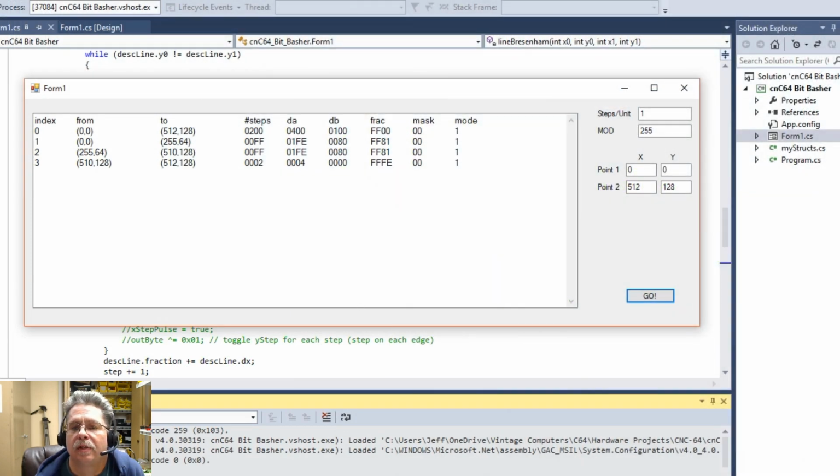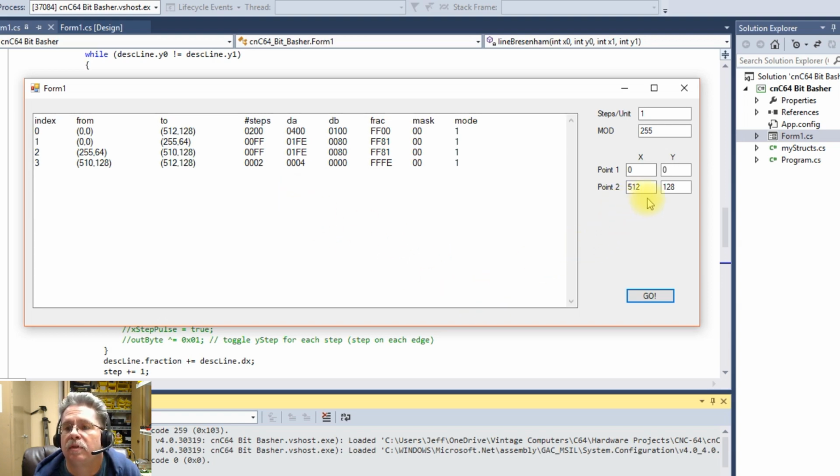Here is our slightly improved BitBasher. I've added a mode column here and removed a couple of the columns to make the display a little less busy. The big advantage now is it correctly sets the mask and gives me the mode so it can generate settings for all 8 octants. In other words, no matter if the X or Y are positive or negative, or if the slope is greater than 1 or not, it'll generate the correct output.